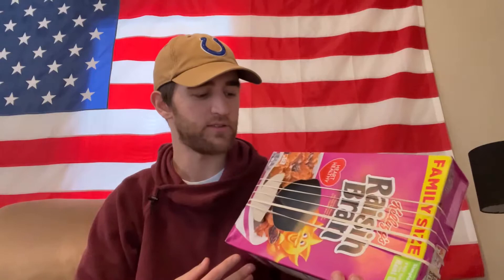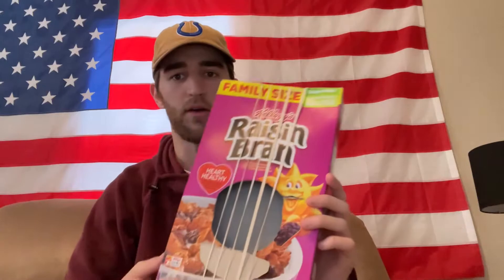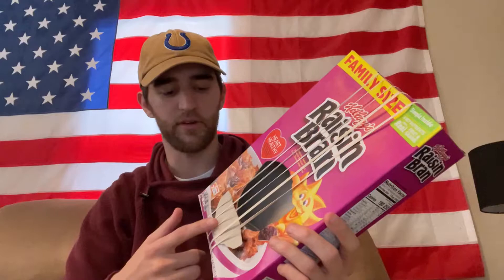It's a chordophone. What I used to make it is just an empty cereal box. I cut a hole in it and I'm using two different widths of rubber bands across the face of it. I tried to build a sort of makeshift bridge, but it didn't really give me enough lift to get the difference in notes that I was looking for with the rubber bands.